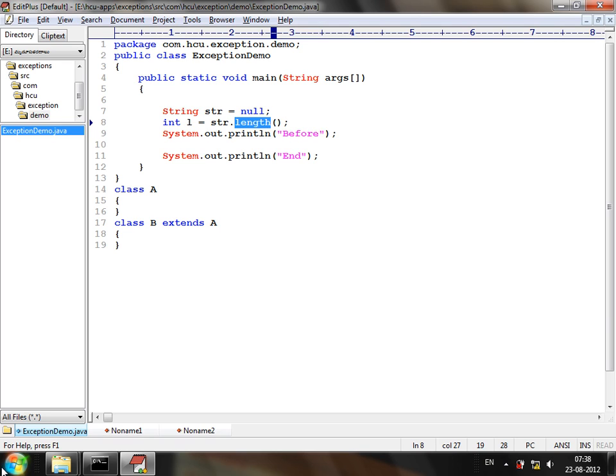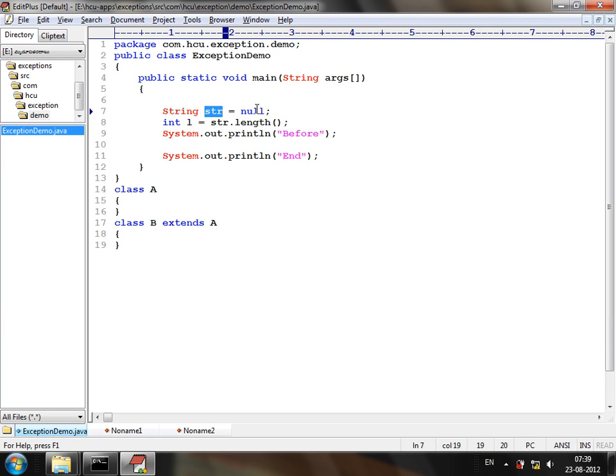Now, will it raise a null pointer exception in the 8th line? Yes, just because we are using str as a reference to access length, which is a method inside the string class. We are using a reference variable to access a method, but that reference variable is null.